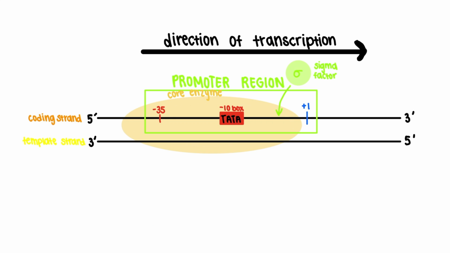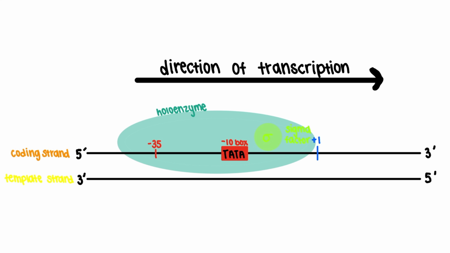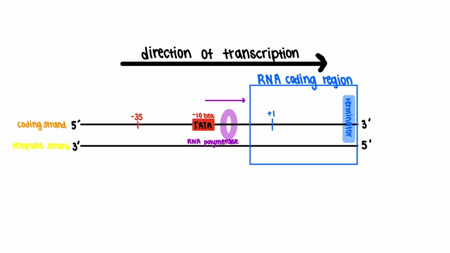Now we see the addition of a core enzyme and a sigma factor, which are found during the process of template binding and chain initiation. These 2 factors attach to the promoter region on the coding strand and combine to create what is known as a holoenzyme. Now that we have looked at both template binding and chain initiation, we can begin looking at the second half of this process. An enzyme known as RNA polymerase approaches and binds to a consensus sequence and leads the RNA along DNA.